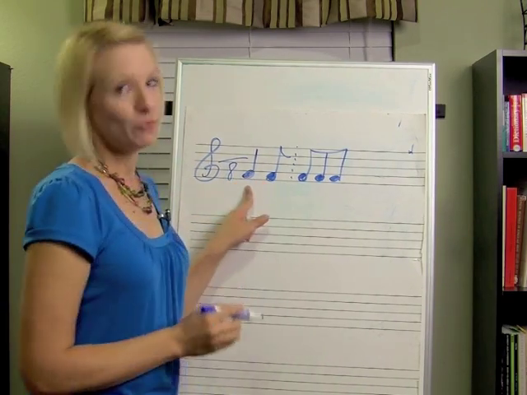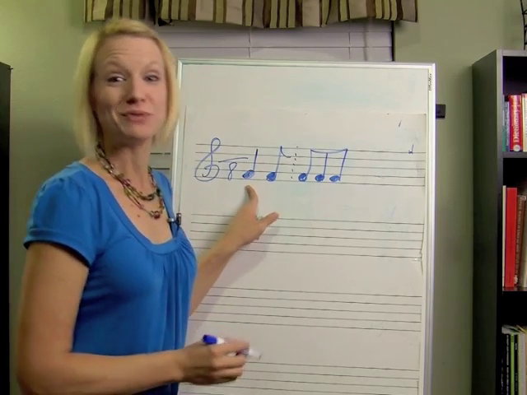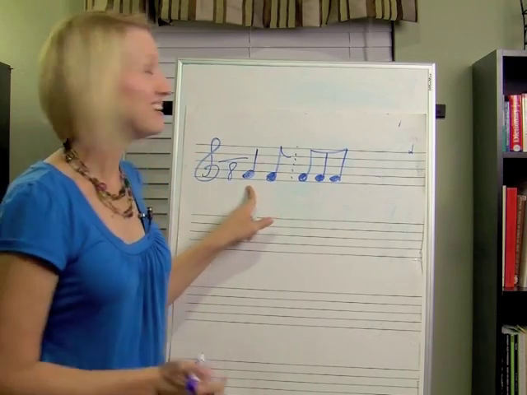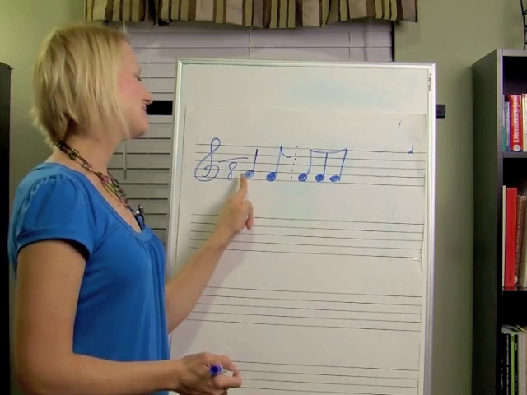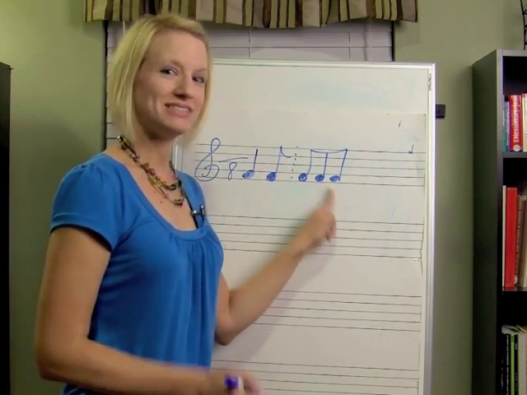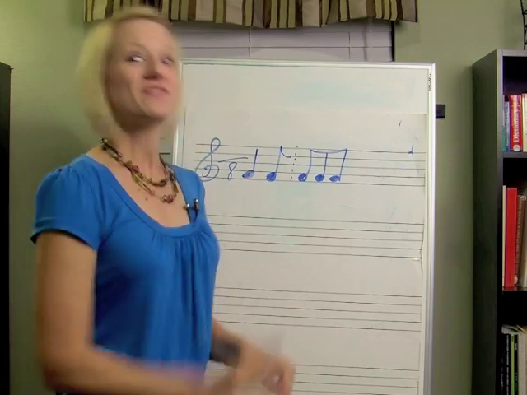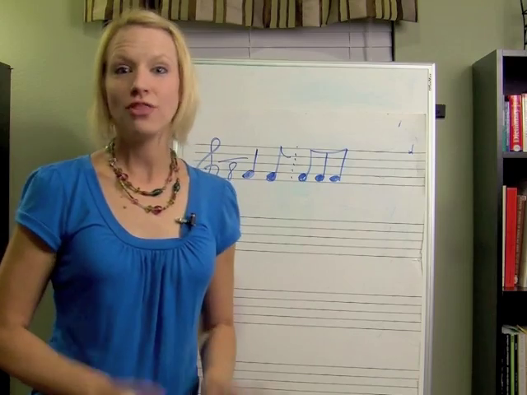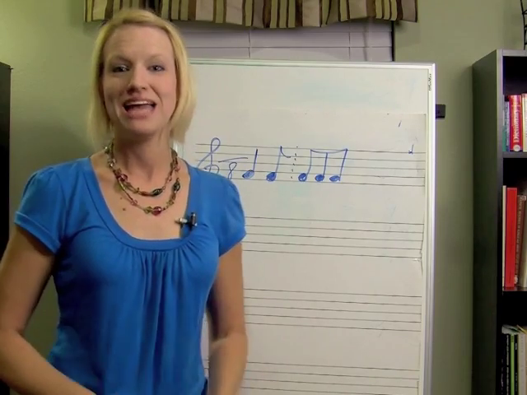So remember, if we went from the beginning, it would be the same thing. I just didn't want to start off with the quarter note because you have to remember that the quarter note now gets counted as 2. But this would be 1, 2, 3, 4, 5, 6. 1, 2, 3, 4, 5, 6. So those are some differences, and that's how you can tell the difference between simple meter and compound meter.